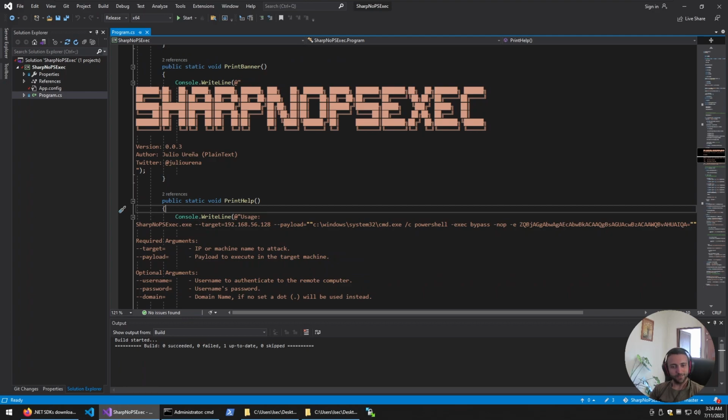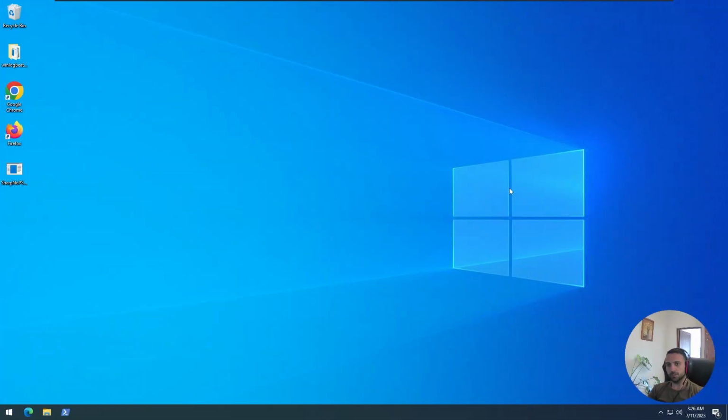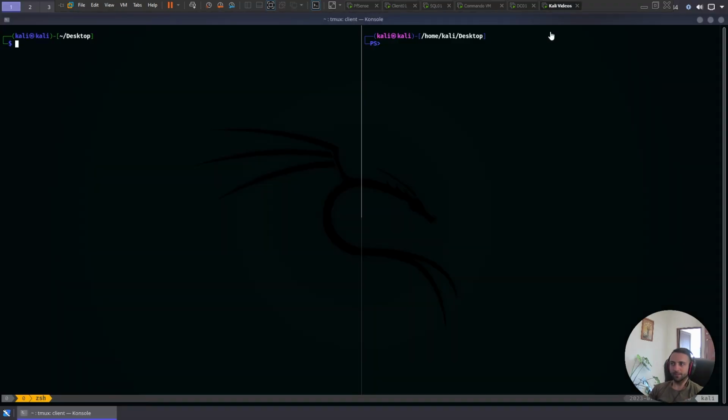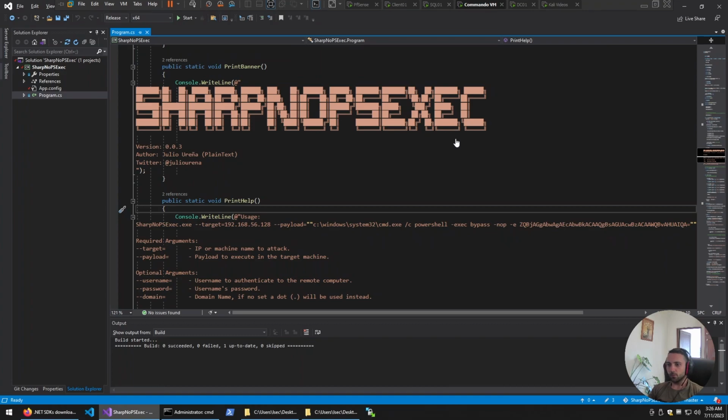lateral movement techniques, a little bit within my environment itself. So this is one of my client Windows machines, and I have a lot of machines going on now. We're having the Kali box where we can simulate attacker actions. We have the Commando VM, which I enjoy for development purposes, so that's why I use it. Then we have the domain controller, of course, another SQL server where we can perform the lateral movement itself, and the pfSense which acts as a router and firewall to the targeted network. Now, since I'm on NAT, I'm not diving into networking, diagnosing, moving on path, and tunneling and so on. We're gonna dive right into the lateral movement part.